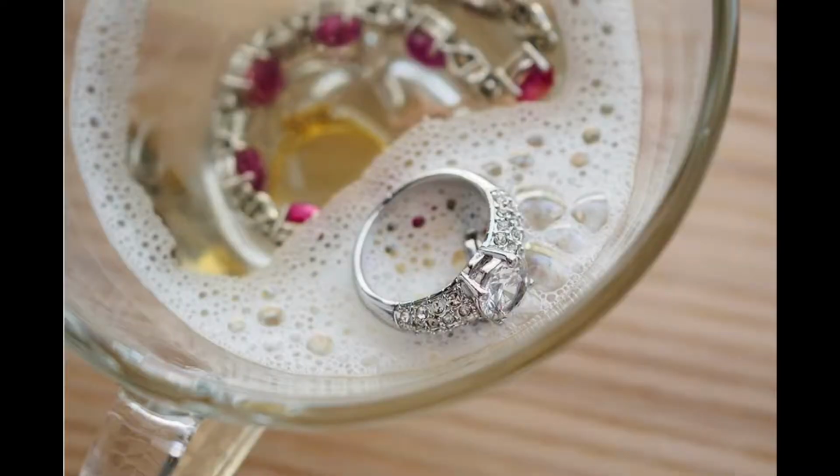So whenever we return home, we always wash our hands, and the best way to do that is also for your jewelry. Just take off your jewelry, put it in a bowl of warm water, not too hot. Put 1 drop of dish soap and just let it sit for maybe a minute or 2, and then use a soft toothbrush, maybe a baby toothbrush, and gently brush away the dirt and get into the little crevices of your pieces, and then wipe with a soft towel and they're good to go.